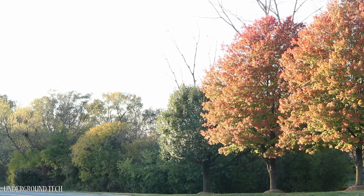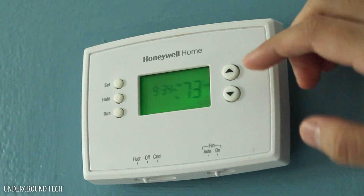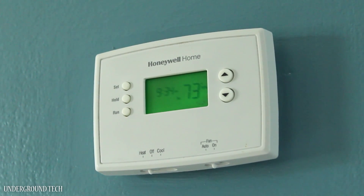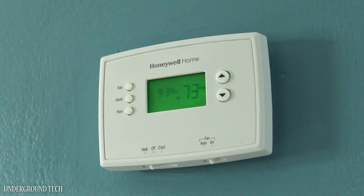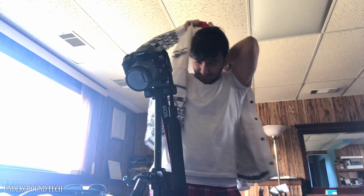The fall season's here and the temperature has dropped, so we have the central heat on all the time. It's normally set to 73 or 74 degrees, so that temperature should be consistent all around. Unfortunately, there's two places where it's cooler than expected — my room and my workspace. I don't know exactly why, and when I complain about it, everyone tells me it's just me.